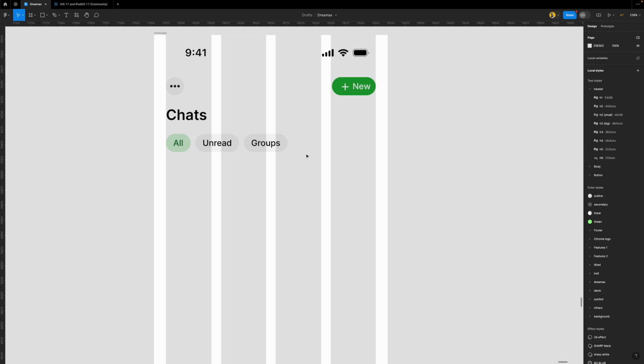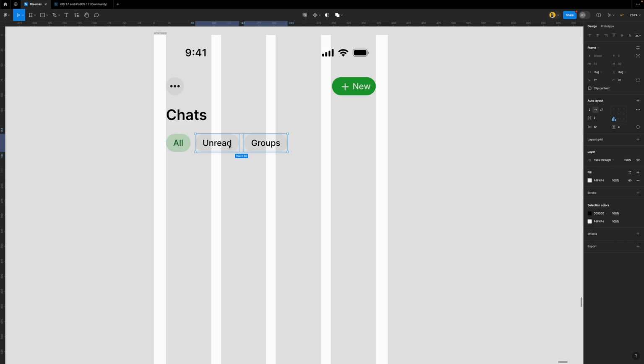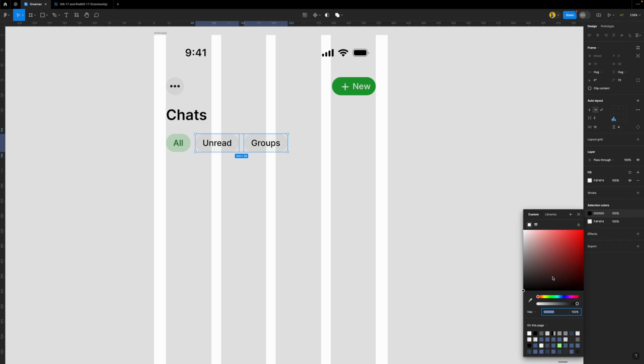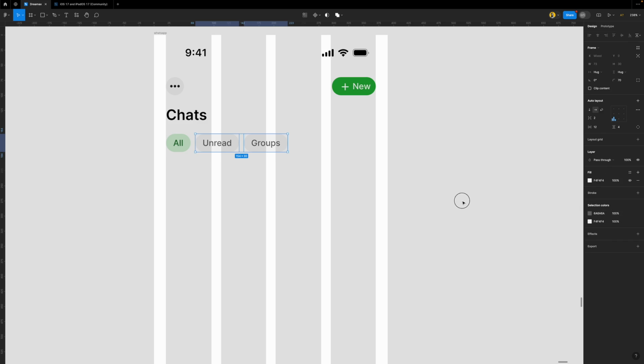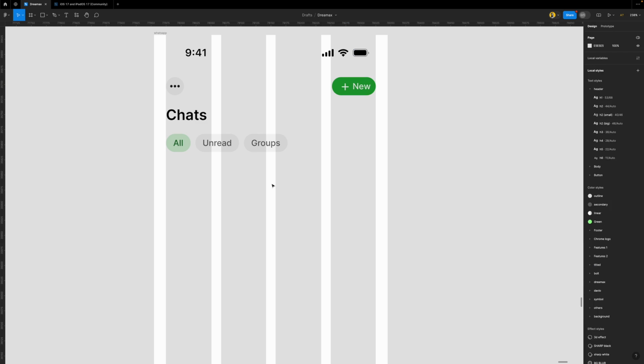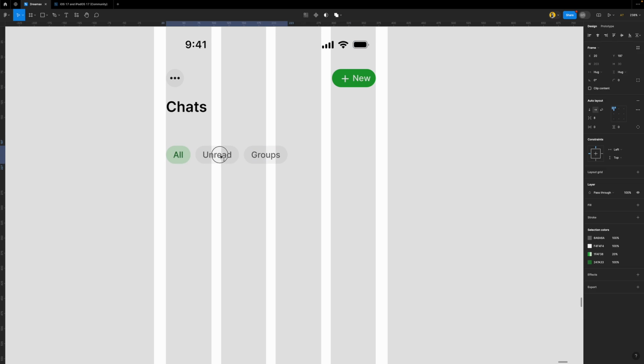Yes, for now. And then these other 2, because they are not active states, we want to change this to a secondary color. I'm using 6A, 6A, 6A. And then for the other one, which is the background, the container, I'm using F4, F4, F4 for some of you that may want to follow along. And then for the container, which is this one, I'm using 1FAF38. And that's it. We have that, but we're not done yet. All right, because this is going to be below, and then we're going to have a search bar, which would be somewhere around here. So what we can do with this now is stretch it to the end.